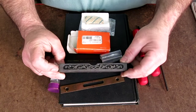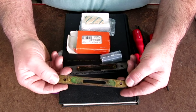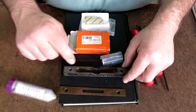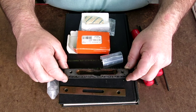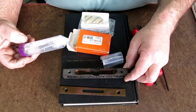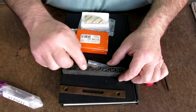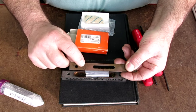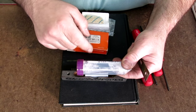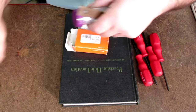Next is kind of an interesting decorative old level — this is Stanley Rule and Level Company. Lewis removed the vial; it's in here and needs to be re-bedded in this pocket. That ought to make an interesting little project — you've got no chance of calibration until you get it in there right the first time. I love the little scroll work on the side and it's got an old Stanley font. I need to figure out what to pot it with — some kind of casting compound, plaster, or something. I'll have to do a little research on that.